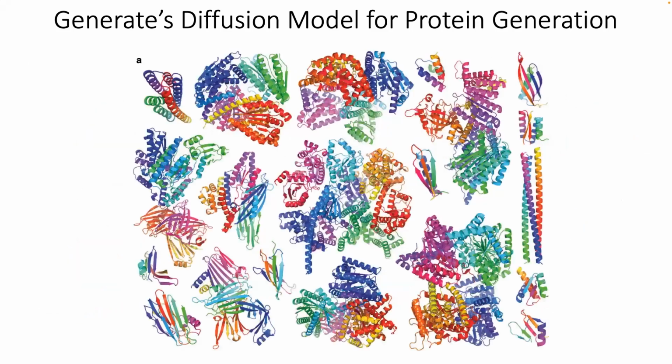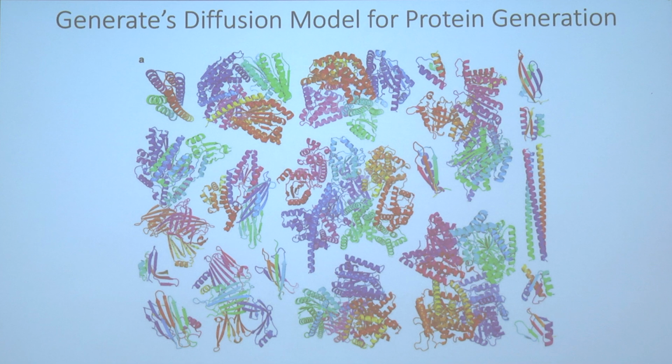Okay, so these are some proteins that were generated with Chroma. And so I just wanted to show you some of these sampled examples. So yeah, how about you just maybe take 1 minute to discuss? Any one of these protein structures or protein complexes stand out? Okay, this reminds you of collagen. Maybe a little bit of coiled in here.